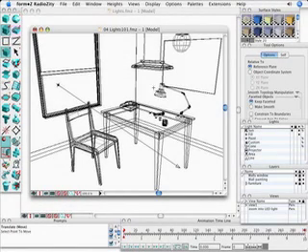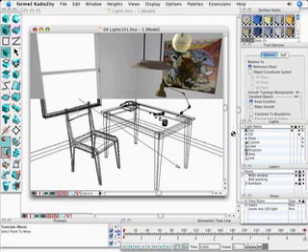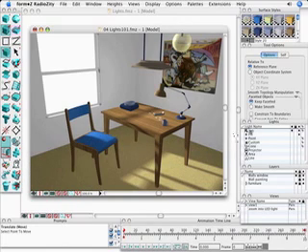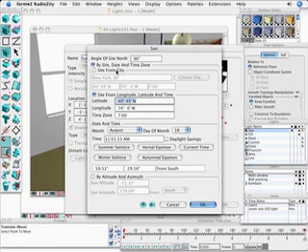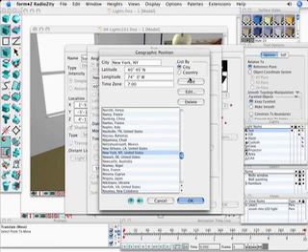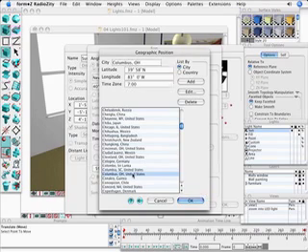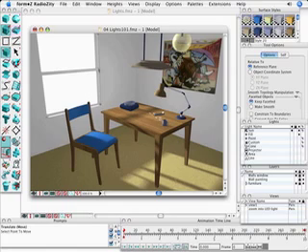There are many different light sources in formZ. One type of light source is the sun. The sun is a single directional light source that shines uniformly throughout the entire scene in a single direction. You can position that by using the database in formZ and choose any city in any part of the world at a certain time, and it'll automatically position that sunlight for you.